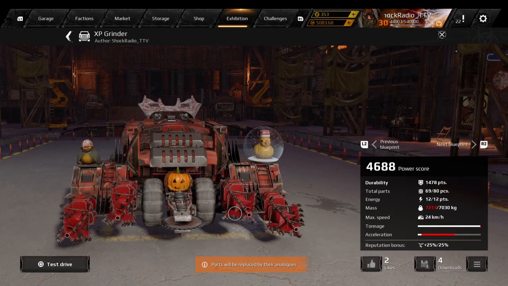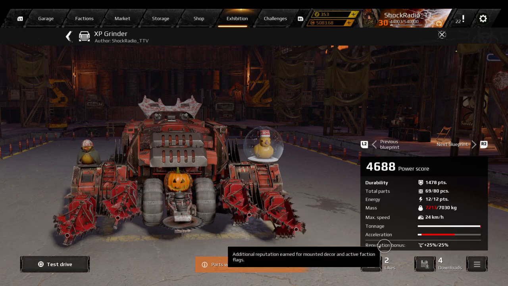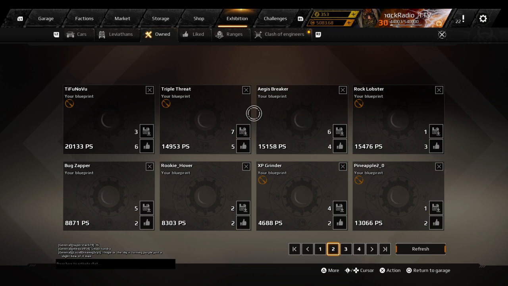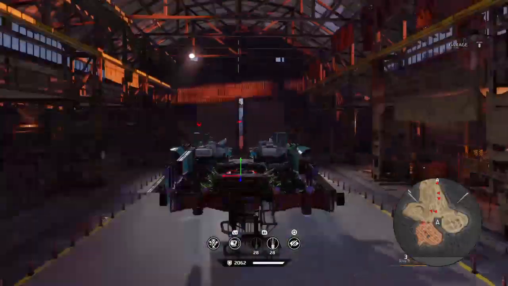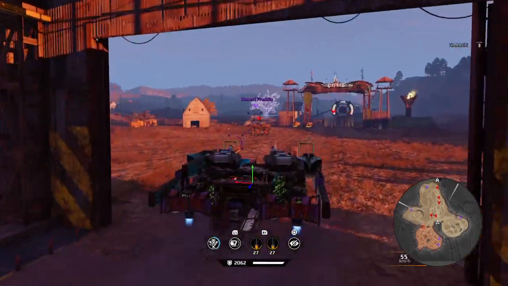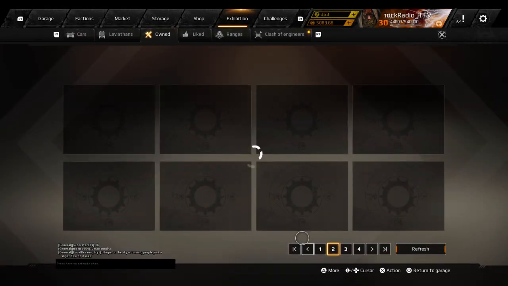You can use any build you want to grind, but I would say you want to obviously have your 25% decor bonus, but also play at a power score that is comfortable for you to grind efficiently. If playing at 3K is your thing, play at 3K. If playing 20,000 power score is your thing, then play whatever you feel comfortable with. A little bit more decor on this build, and this build will be fine to grind out XP with. Okay, just need that 25% decor bonus.